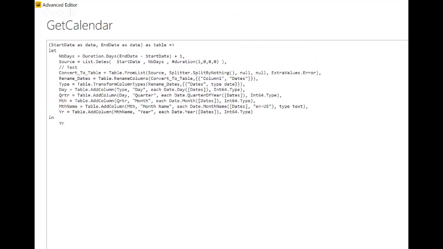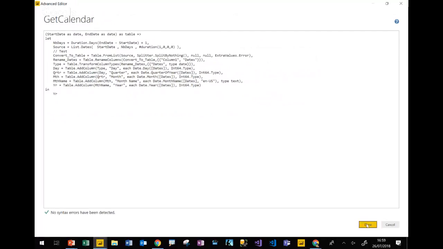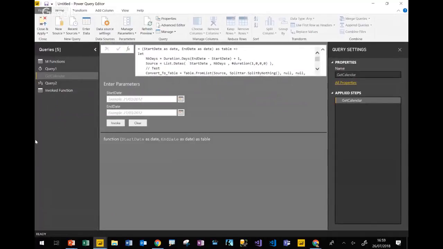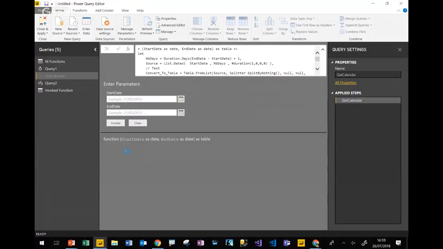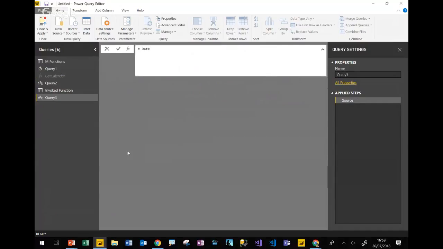So now just a last thing, just to show you how you can make it dynamic. What you could do is say, okay, I have these built-in parameters, but I know this function, which is called DateTime.LocalNow.